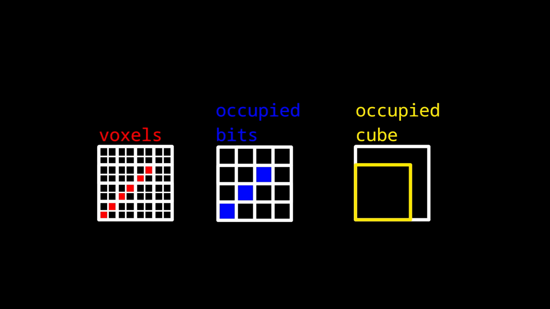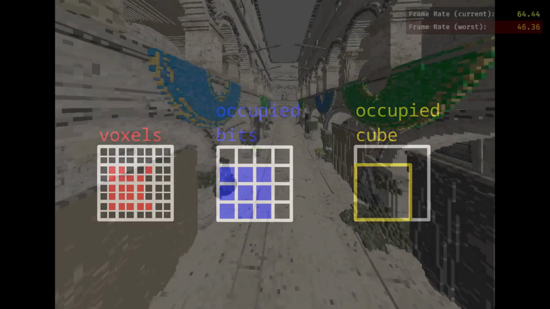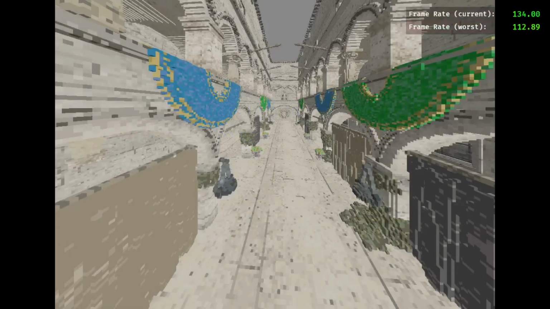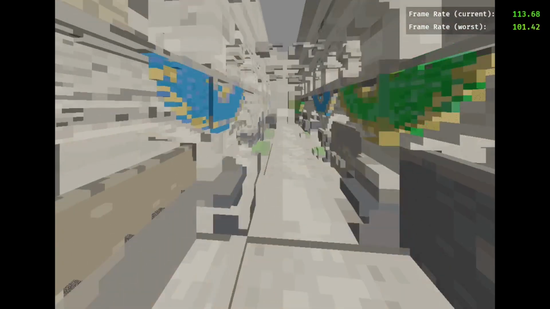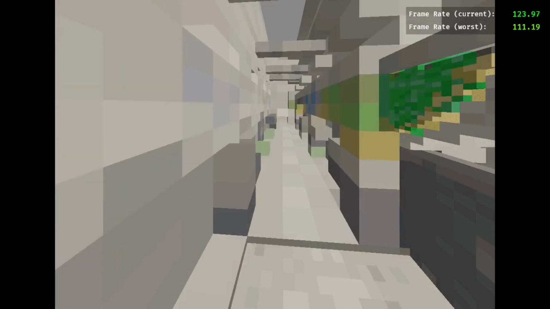A diagonal line has a large bounding box, but there's barely any data in there, so an occupied box around this line contains a relatively large amount of false positives, as opposed to occupied bits, which do pretty much right in this case as well. When we instead look at square-shaped data, the two concepts perform pretty much the same. Picking up less space is not really a good selling point when occupied boxes just can't replace occupied bits. So, in the end, this is not something I will be including in my library.